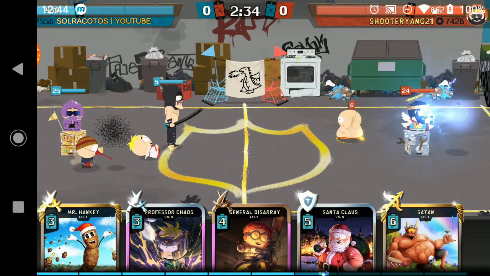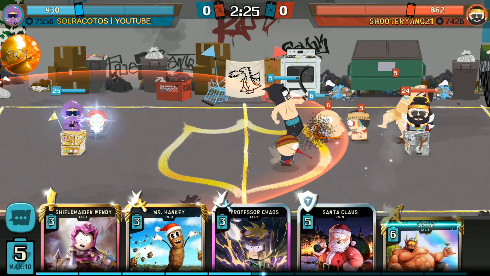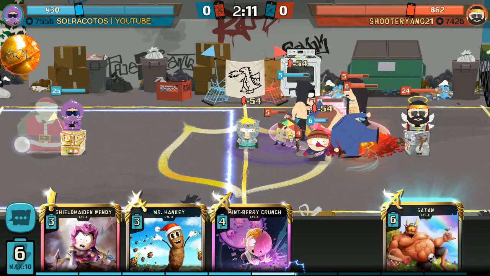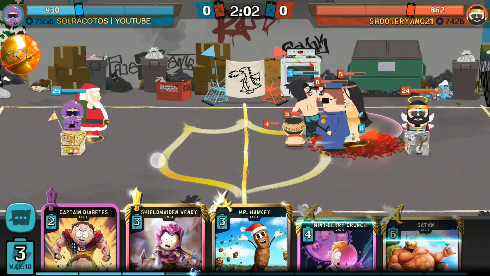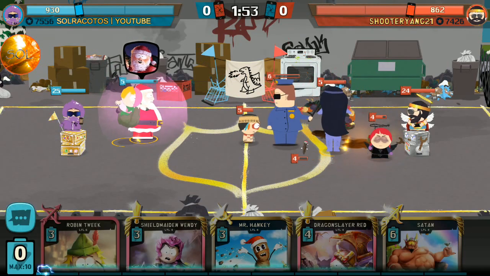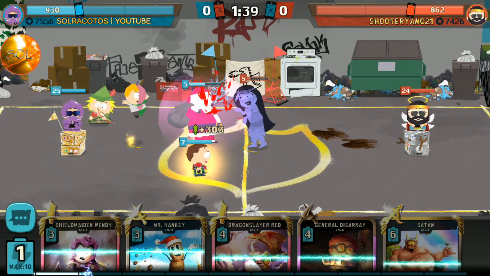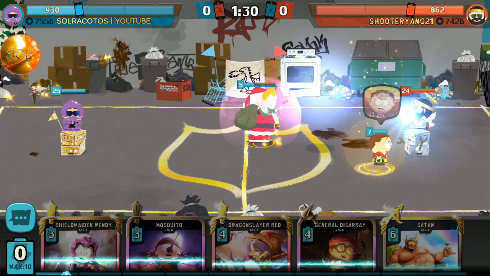Game is a little bit laggy right now. This costume rules. All right, let's go with this. Oh snap, what's going on here now? Let's go with this. And let's go with Robin Tweak. Come on, hit him. Oh, he hit him. Yes. Yes, let's go. What are you going to do now?